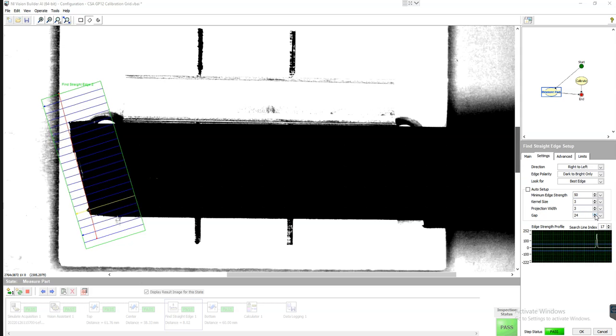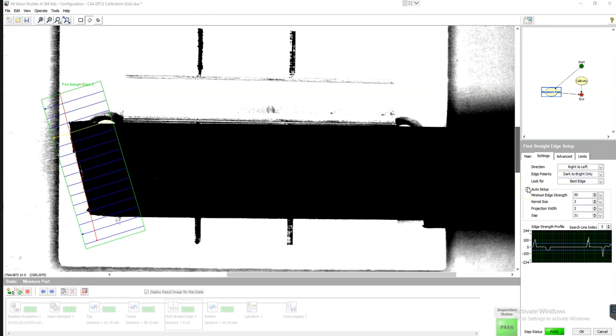I want to find the best edge. And let's crank down the gap a little bit. Let's make that 5 as well. The bigger I make the gap, the more general this thing gets.